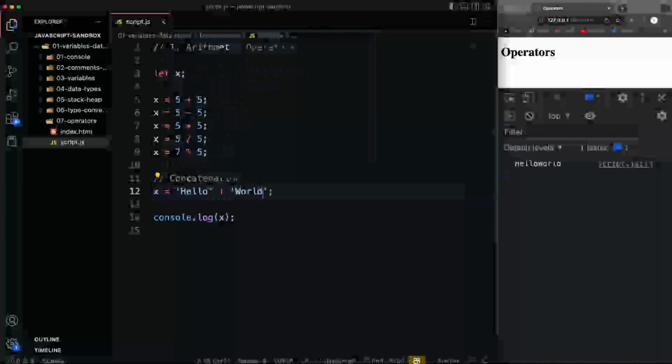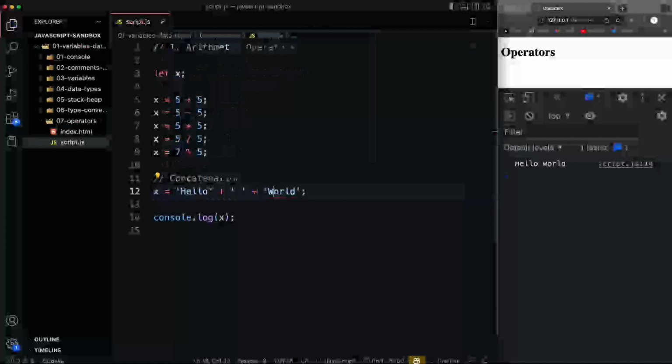If I save that, it just concatenates or puts the two together. If I wanted a space in between, I could either put a space here, that works, or you might concatenate again with a set of quotes with a space. And if I want to go back to another string, then I would add another plus sign here.